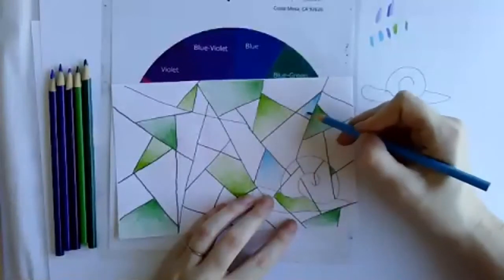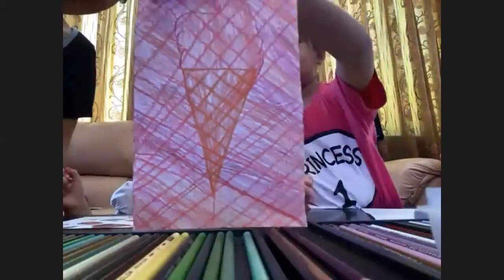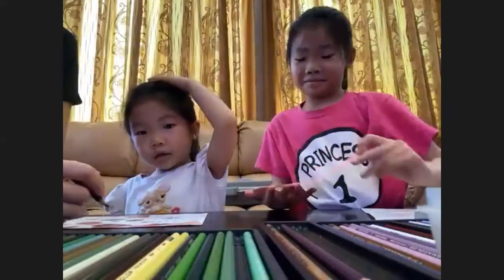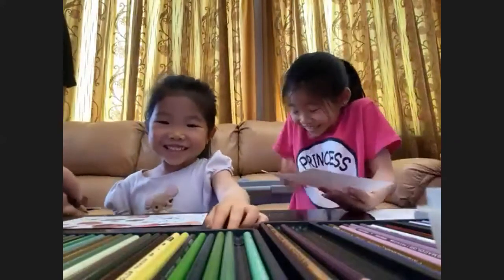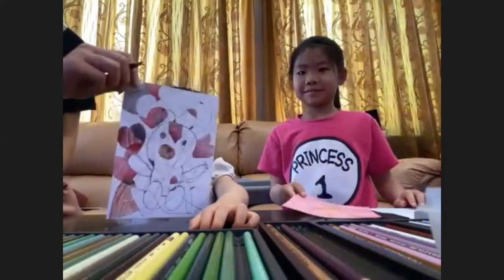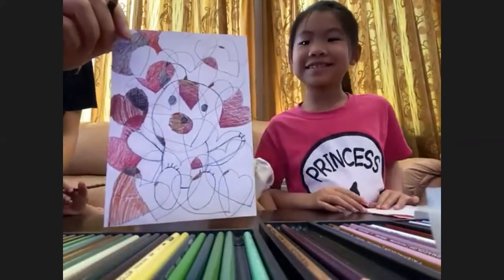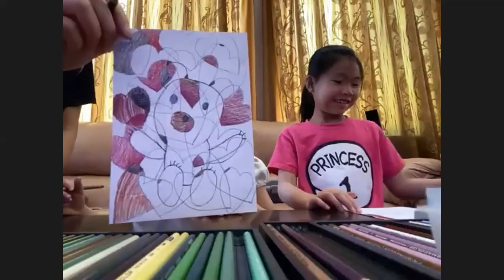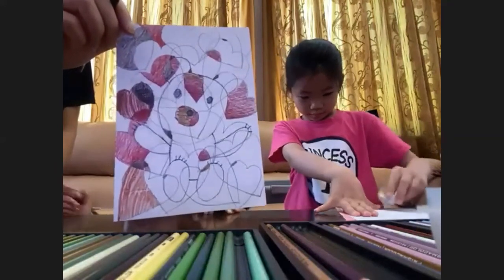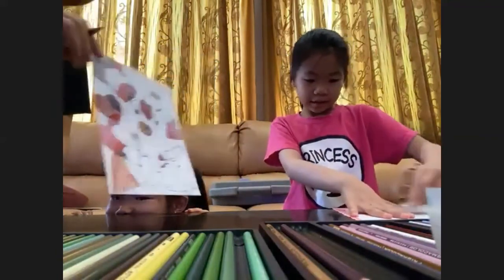Does anybody else have anything they want to show? Any works in progress? Here's Vienna and Victoria. Hey, girls. Whoa, ice cream, nice. I spy it. Nice job. What did you hide in yours? She kind of did it a complicated way. Oh, I see a little bit of it, it's a teddy bear. Very pretty. The hearts are great. We'll see how it turns out. Nice job, girls. Such a sweet teddy bear.